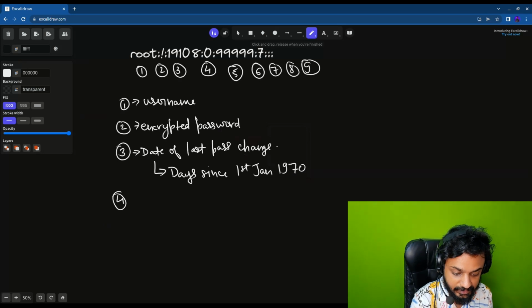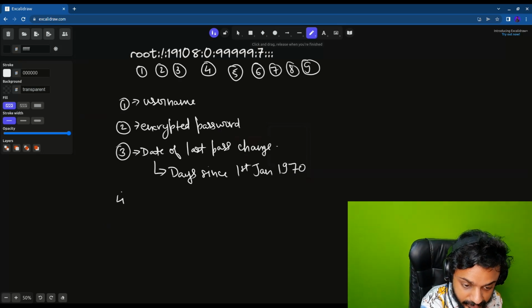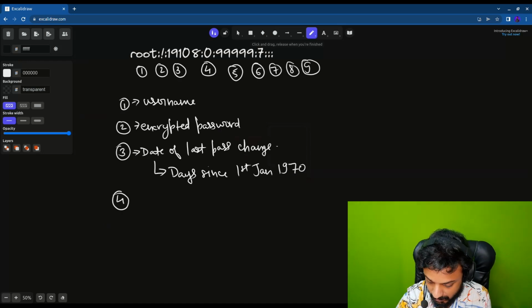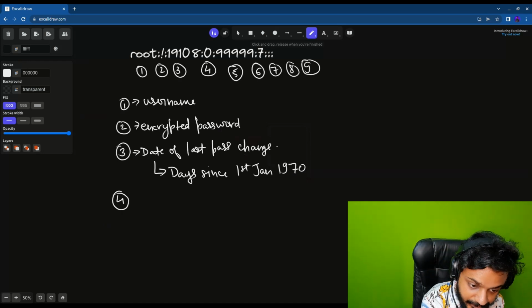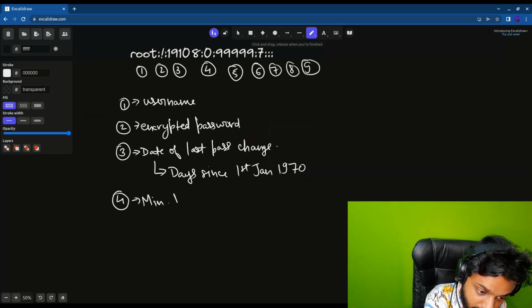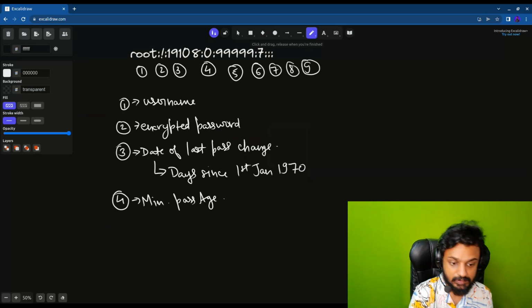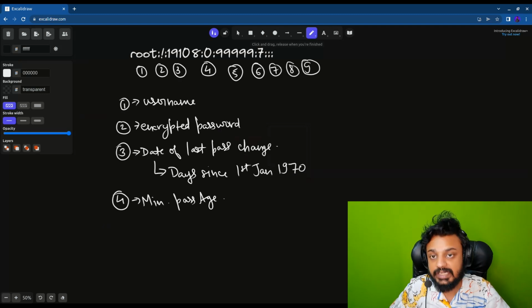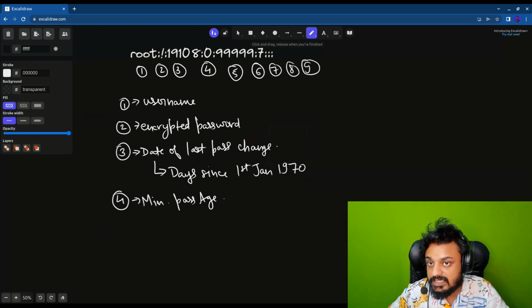And the fourth value in this, which is simply a 0, is the minimum password age. This simply means that I have to wait about 0 days after which I can change my password.